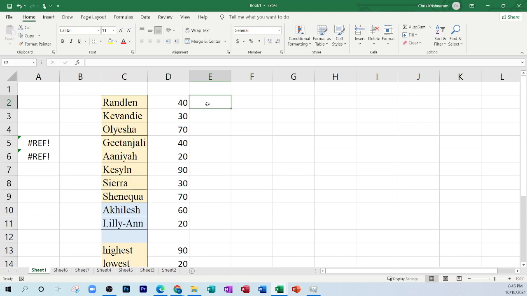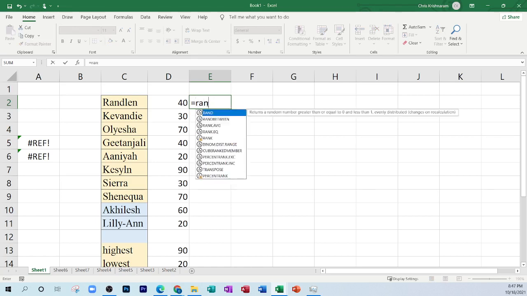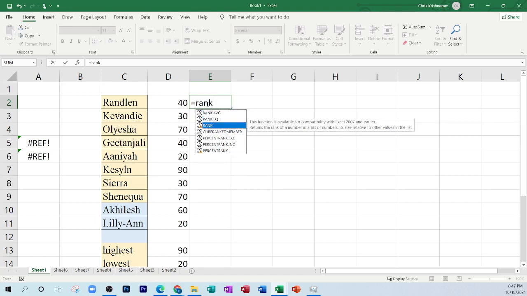Okay. So I just name a range so that I can use it in the function. So equal rank. Now, as the paragraph mentioned, there are two ranks. There is the old version, rank by itself, and then the newer version, RANK.EQ. Somebody in a previous class would have asked me if we cannot use rank. Yes, you can still use rank, but you can think of RANK.EQ like a more updated version. So we're using that newer version to do our calculation.